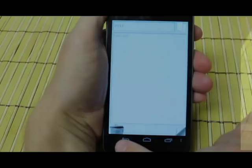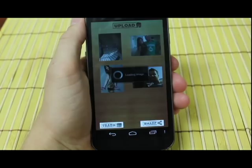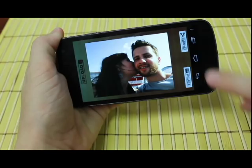The last note type is the gallery. Here you can upload pictures to share between you and your friends. You can even share it with Facebook.